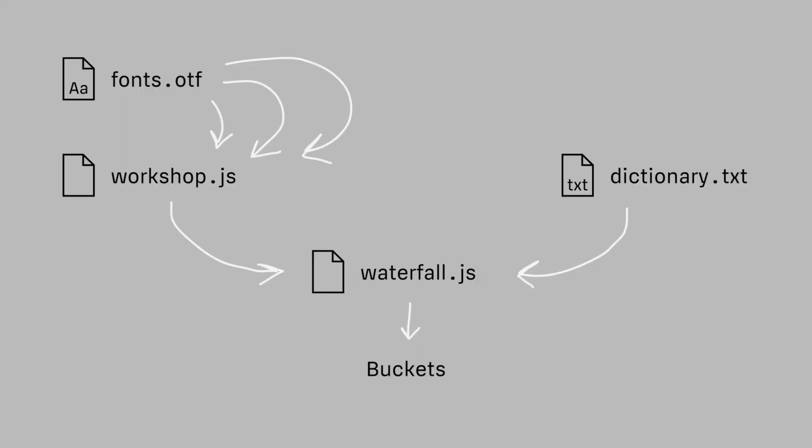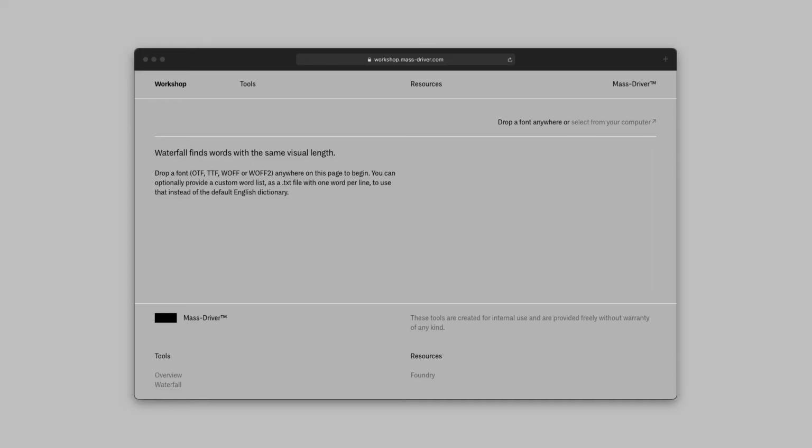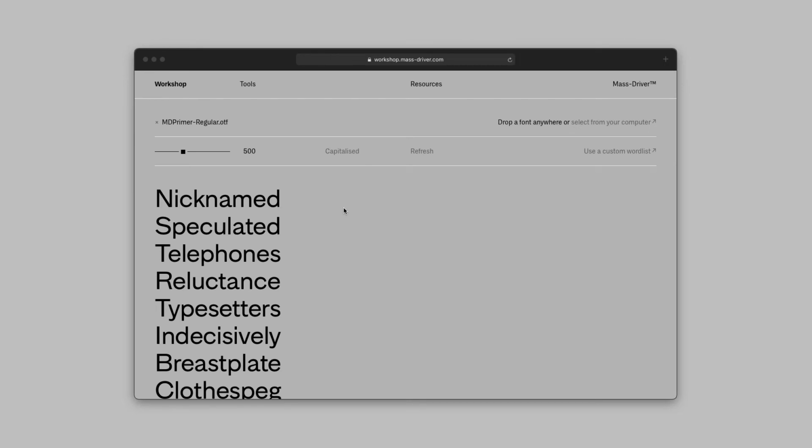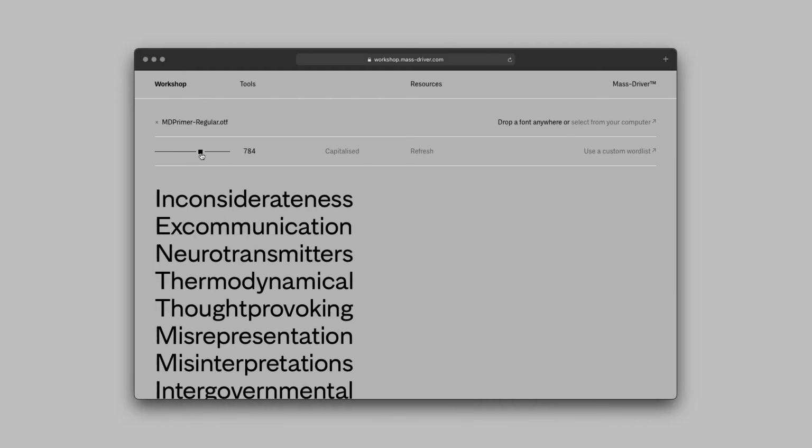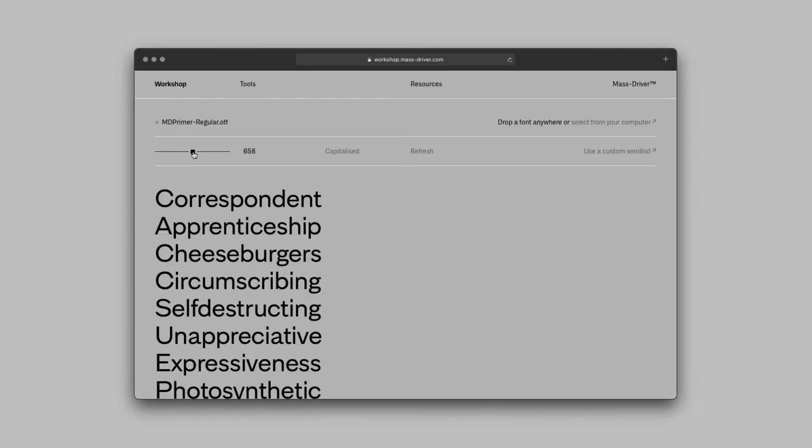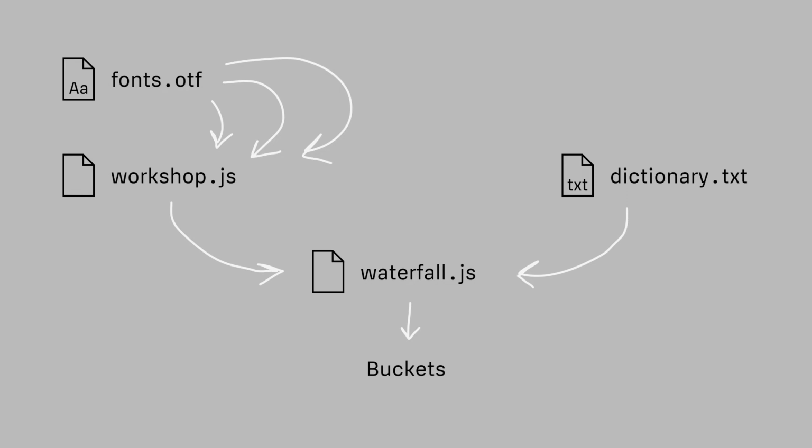For any other fonts you've added, it just repeats the process to create a list of buckets for each one. As you drag the slider at the top, it's just going through each list and showing you results from the relevant bucket, which it can do really fast. It will of course slow down again if you do something like change the capitalization of the text or the bucket size, because then it needs to rerun the measuring step. That's basically how the tool works.